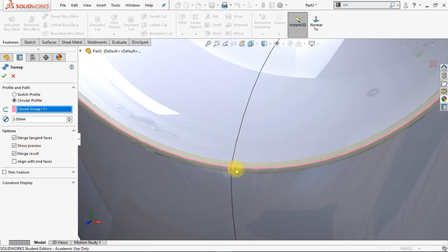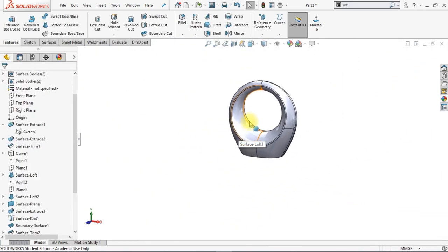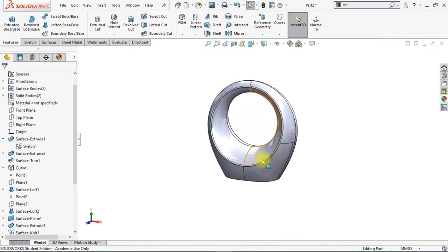And now go to options, make sure the merge tangent faces is enabled so that we get a unisurface, and make sure merge result is not activated. Click OK. And now we need to mirror this swept boss face on the other side.